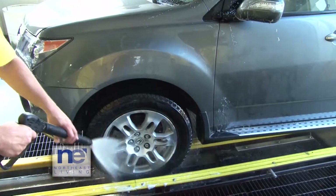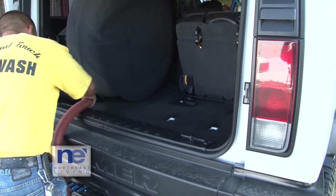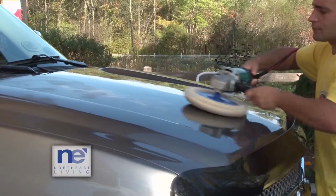So you have several different car washes around, right? And some of them do oil changes and some of them don't? Yeah, we've got 7 different car washes. We've got a couple full service like this, where we wash the windows and do the vacuuming, do a towel dry. And then we've got some express washes where you just come in and out in 3 minutes or less.